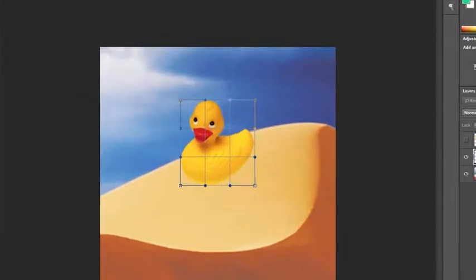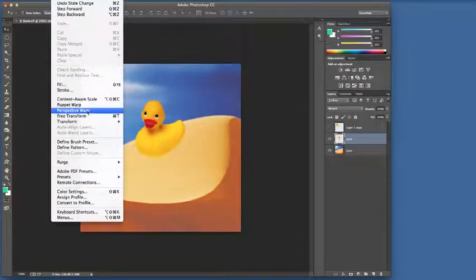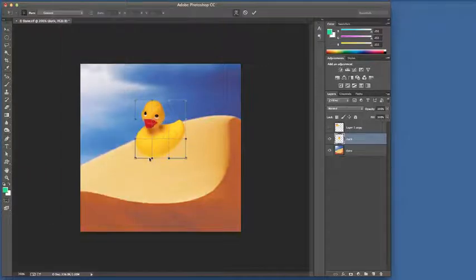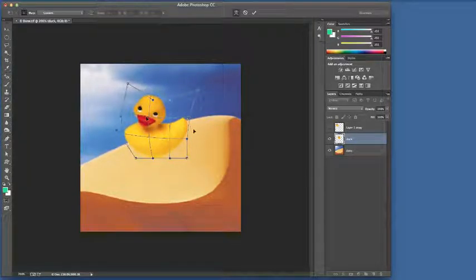As soon as I click on this, I get handlebars. Look at this. I can now use this structure and use my handlebars.